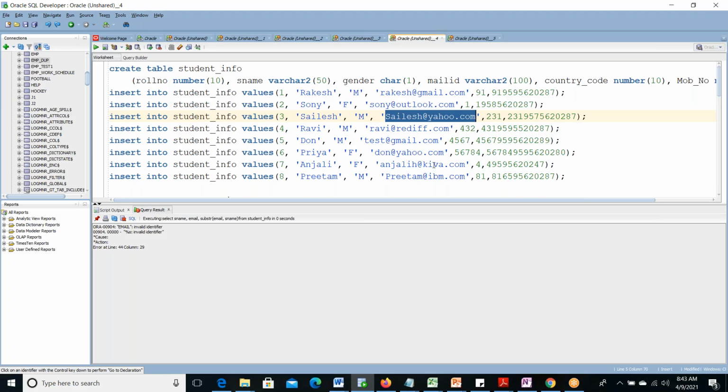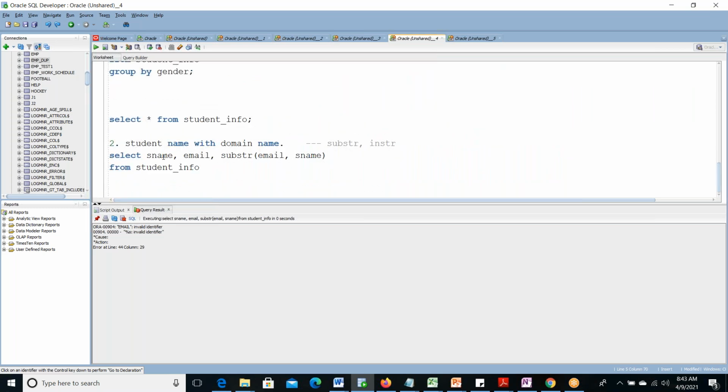Sir, can we use instring? Yes, go ahead. Substring email comma, then we can write instring and then email comma at the rate.